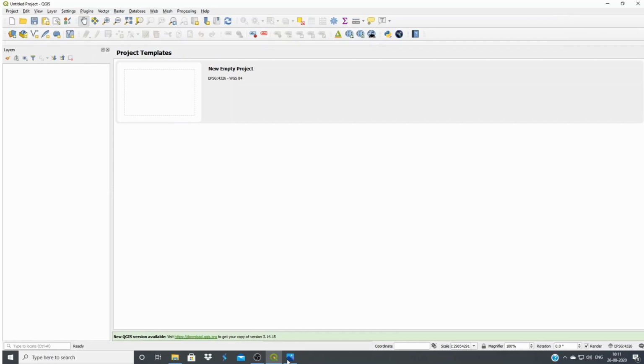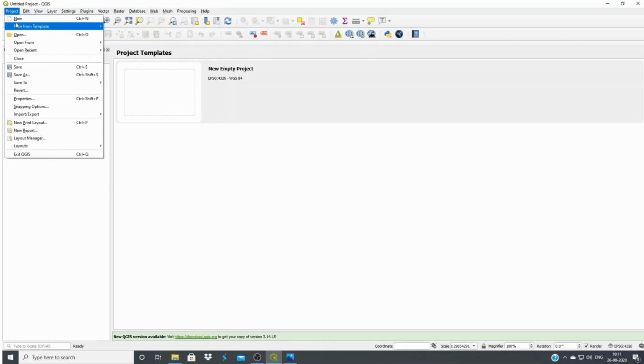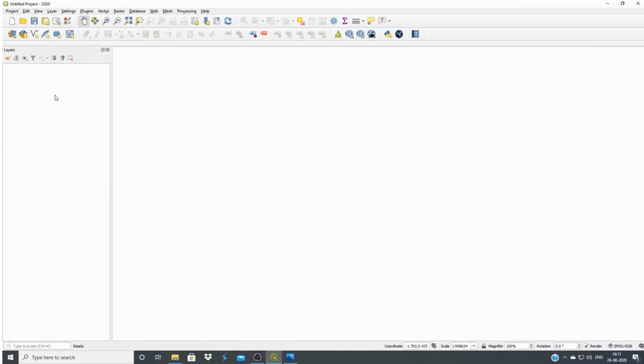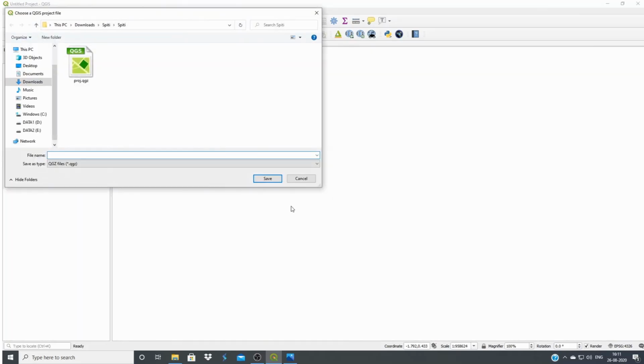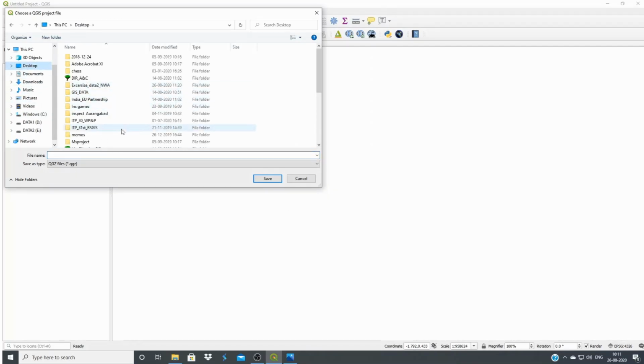First, create a new project, and then save the project in a new folder. Create a new folder.